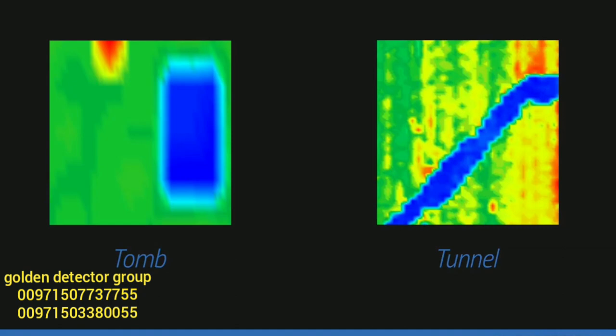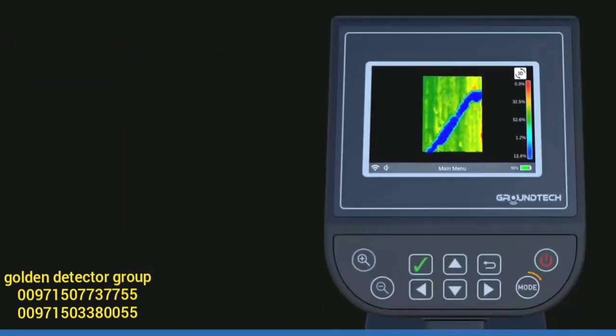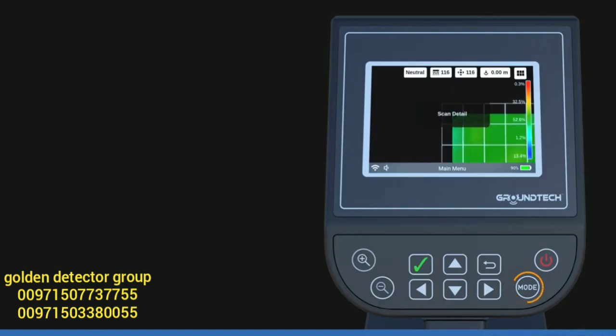What you are searching for must have a distinctive shape and form. For example, if you are searching for a structure that resembles a tomb, the blue area on the graph should be rectangular and the size of a tomb. In order to see this numerical value, you should switch to the scanning details feature in 3D viewer function.